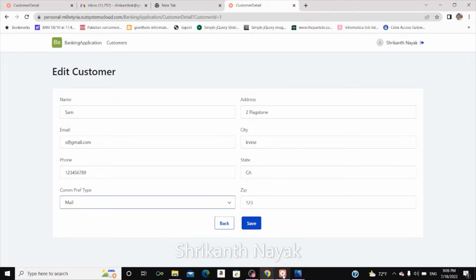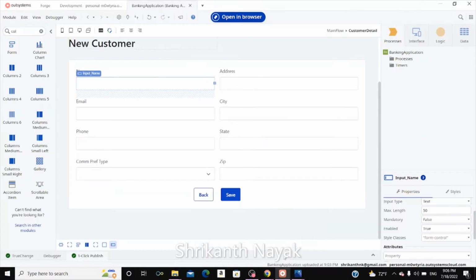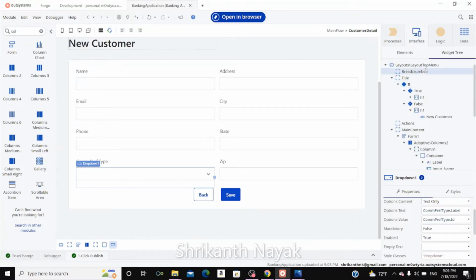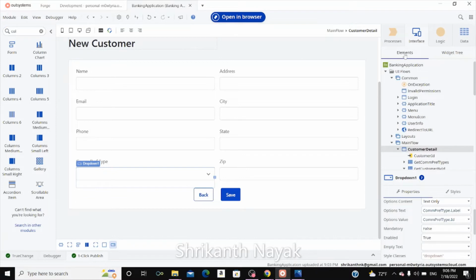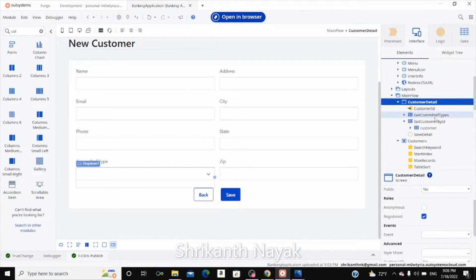I'm launching my Service Studio, and this is going to be my email field, and this is going to be my communication preference type. So what I'm going to do is go to Interface and select the action.